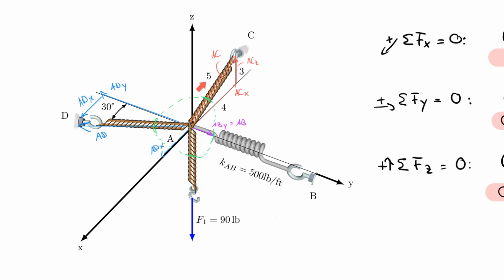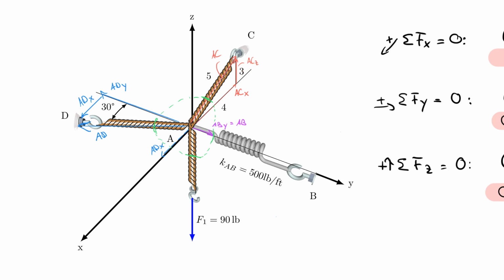If I look at this system here, there's 90 pounds pulling down. That means that I have to pull 90 pounds up. And the only cable in the system that can actually pull up the 90 pounds is definitely not AB and is not AD because they have no vertical components. So I immediately know that this component must be 90.